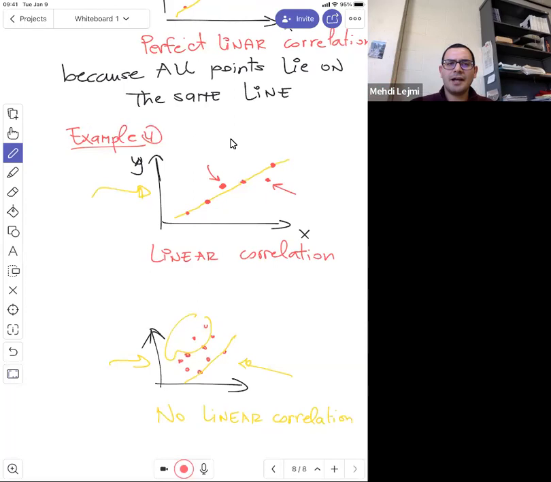Is there any question, guys? Just from the definition of linear correlation, does it make sense to you? All right, I don't think there are questions. Of course, I think I mentioned this last week, there is what we call the positive linear correlation, when your line goes up, and when your line goes down, that's what we call negative linear correlation.